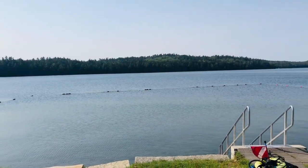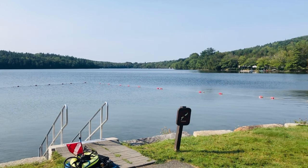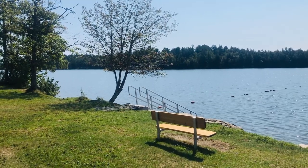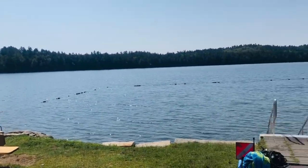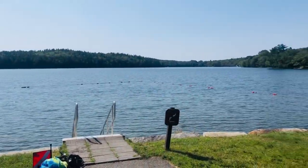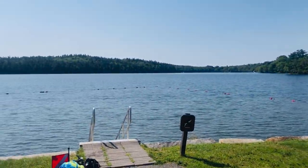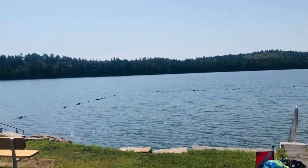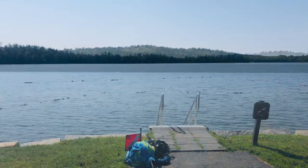Normally they have a lifeguard on duty. This year was a little different. They did not have one, but in prior years they have. They have 3 to 5 miles of hiking trails. They also have a huge campground for camping, either by RV, motorhome, tent, car. Along with the swimming area, you can rent canoes, paddle boats, kayaks, rowboats, and paddle boards at a really minuscule fee.